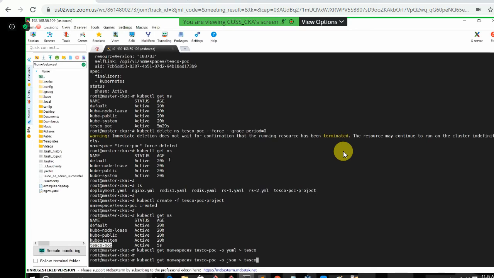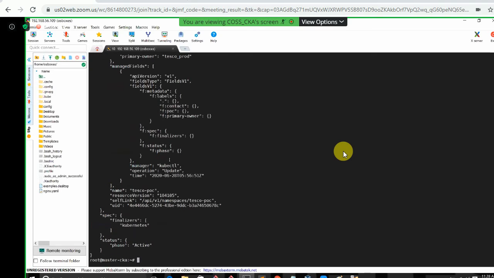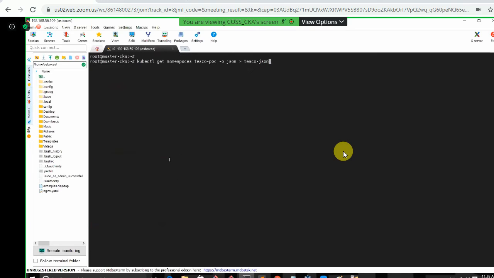It will show you the output in JSON format. Anything could be fine. You can run this command for YAML, or if you feel like JSON, you can use that. And then to restore, you can just use create -f with the name of the backup file. Okay.